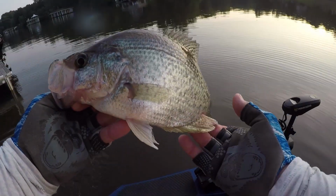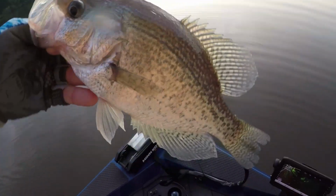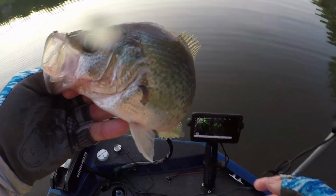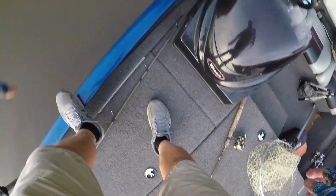Isn't that a beauty? Guys, he's a 13 incher. That's a nice fish, guys. Nice one. Well, he liked that one. Sexy shad, buddy. Old sexy shad got you in trouble.